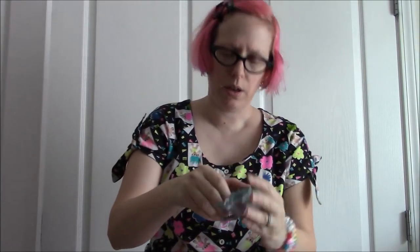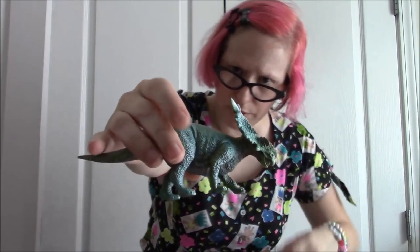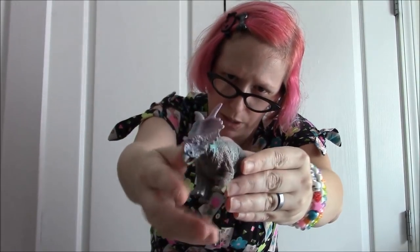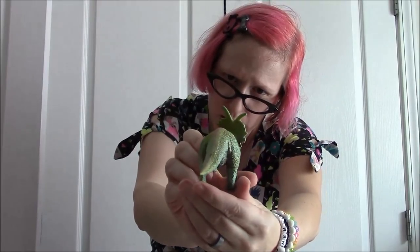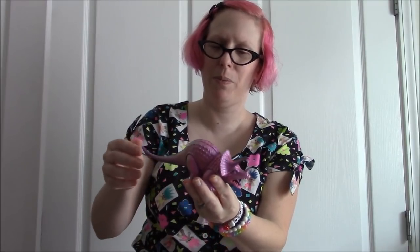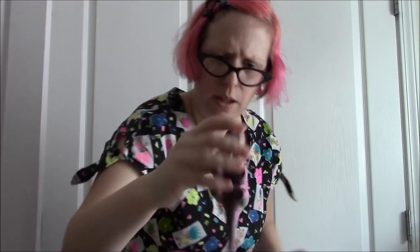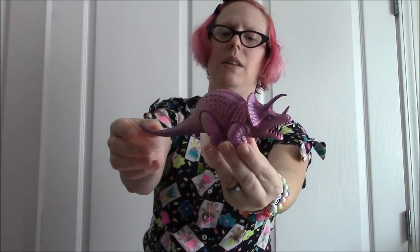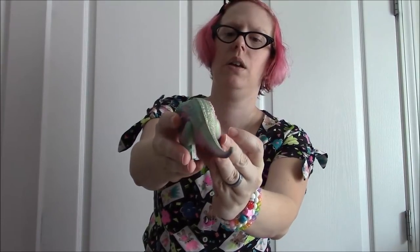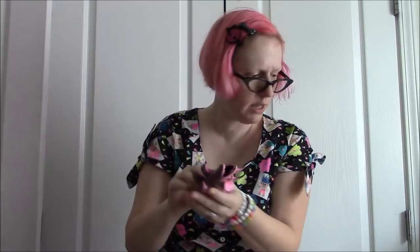Here's another one I don't know the species of — I don't think it says on the bottom. This is another one that I think did a pretty good job mimicking the appearance of color-shift paint. And here's a good old-fashioned Triceratops — really old-fashioned. This is unfortunately another one where some of the paint went bad, but overall I really love the colors on this one.